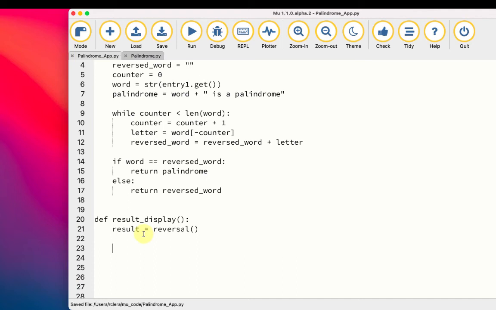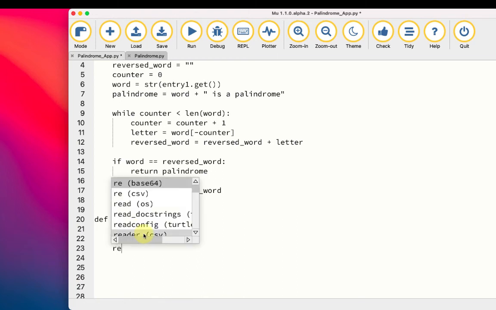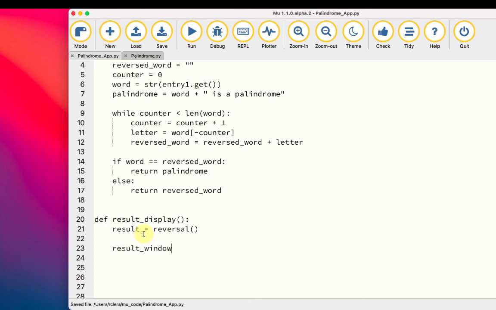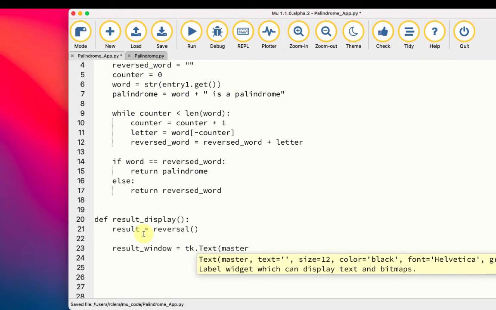So let's create a place for the result. So I'm going to say result window is equal to tk text and master. This is the window, right?